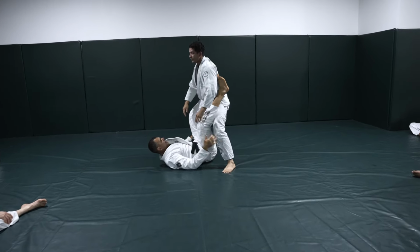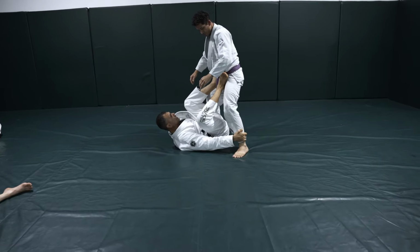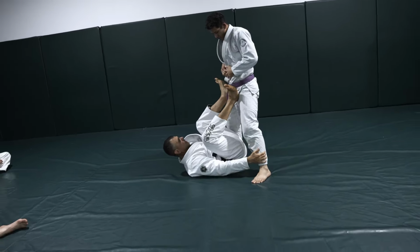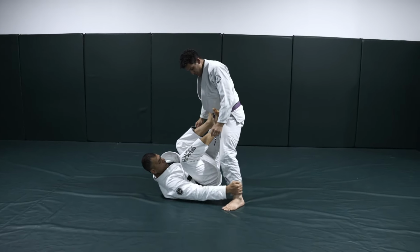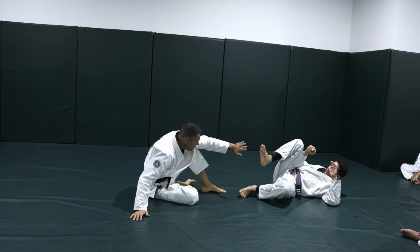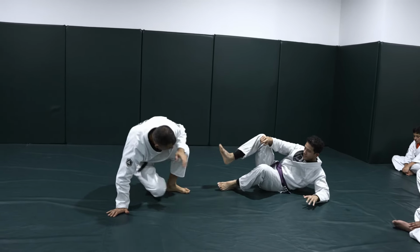Now I go. Boom, they break my legs and I don't have that thrust, so I go with the kick variation. It's called kick variation. My toes are pointing to the outside, and now I control the ankles from the outside too. And then boom. Okay, and now take your time. If you have to scoot back a little, you go.